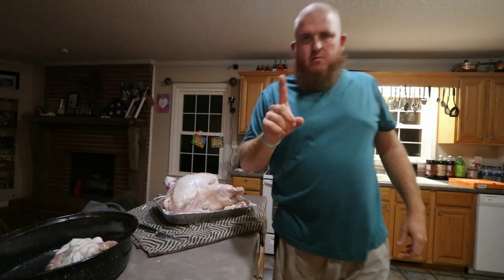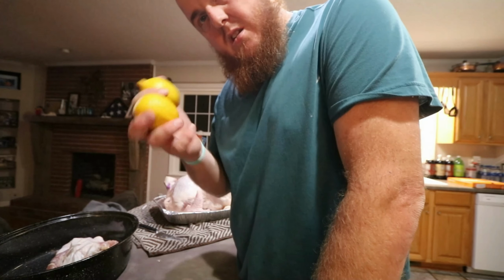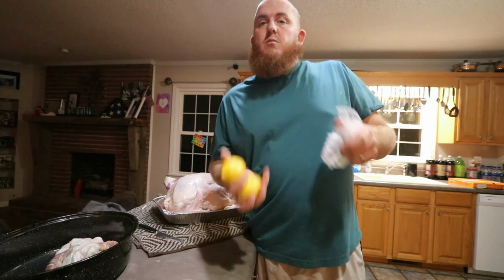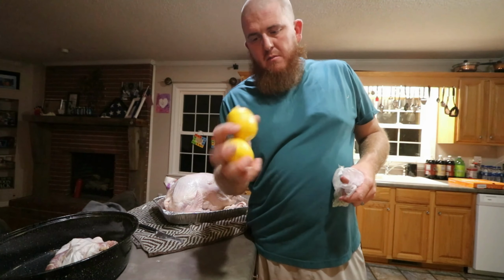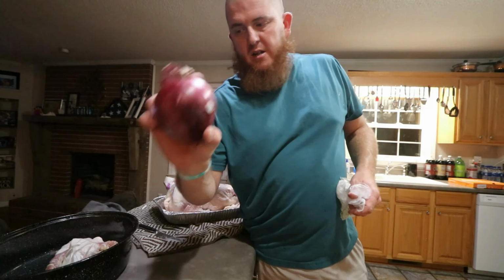All right, now we're going to get the vegetables. Onions, we're just gonna start with two onions. Two onions, two lemons. They wanted to use the ones I used for the butter that I squeezed all the juice out of, so we're just gonna use two brand new ones. Don't forget to take the stickers off, by the way, of those and the onions.